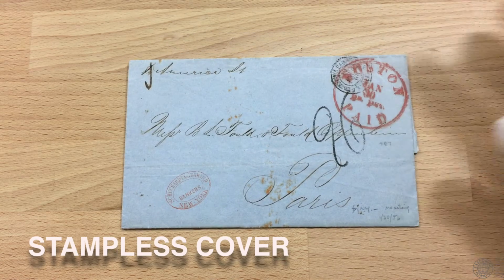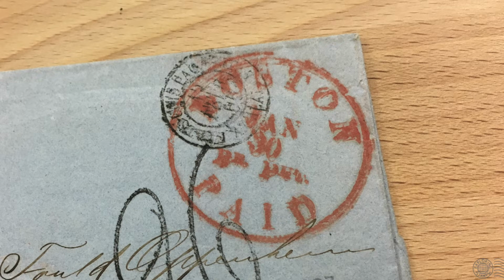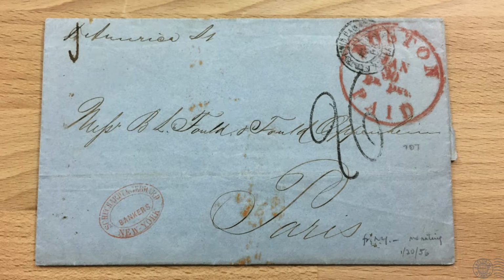Known as a stampless cover, this particular one was sent from the United States back in 1856, and it shows a hand stamp saying that it was paid for by the sender. Of course, covers sent before the time of stamps will be stampless, and they'll also be known as pre-stamped covers, but in this case, this cover was sent in 1856, 9 years after the United States issued its first postage stamp. And it probably doesn't have a stamp on it because not all US post offices could get a full supply of stamps by that time.